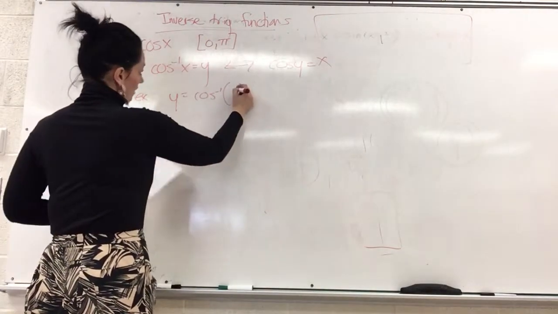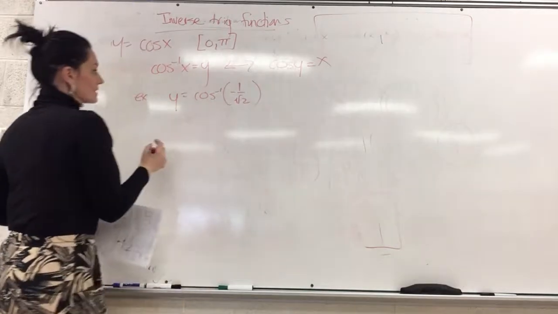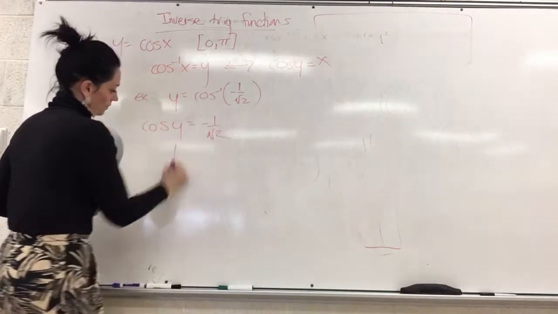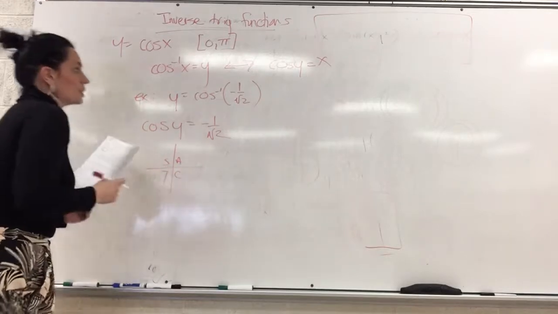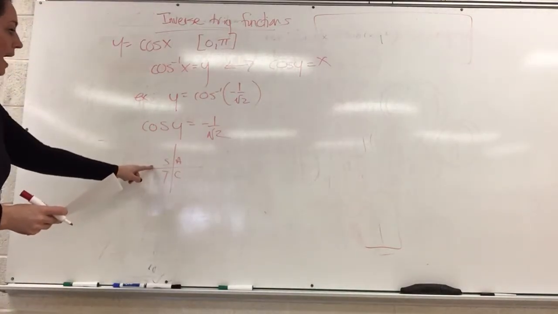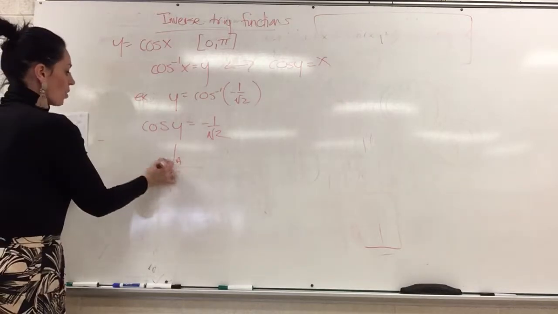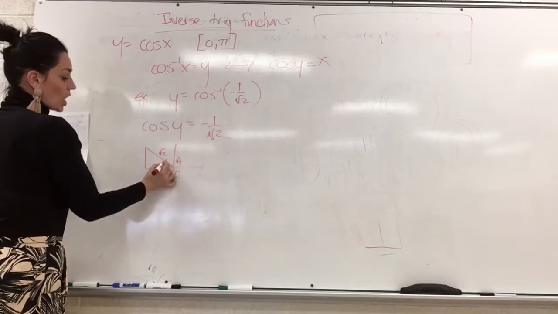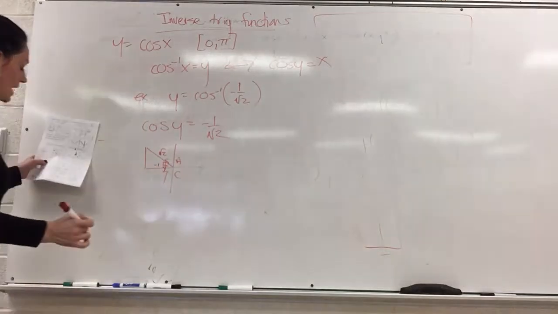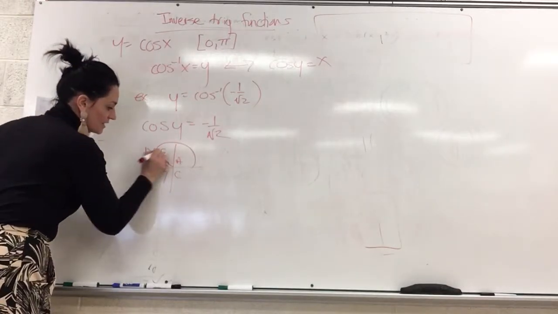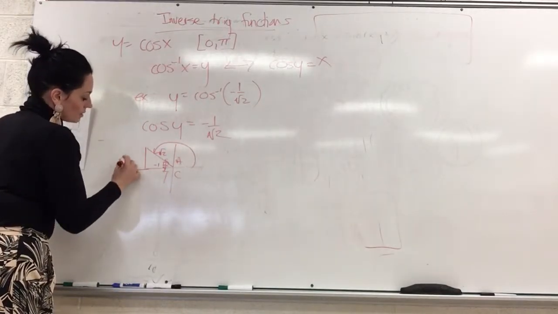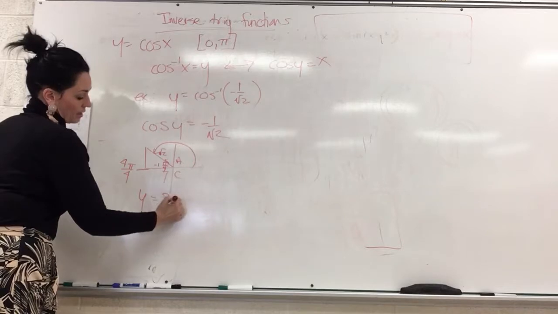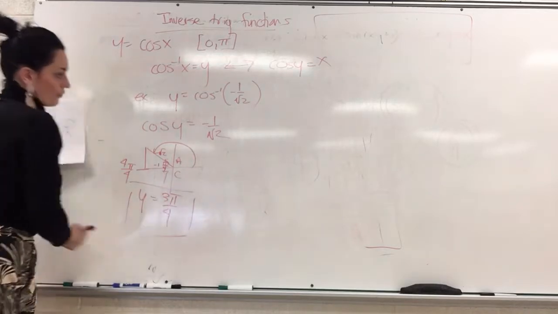Okay, and then if we try a question, inverse cos of -1 over root 2 is the same thing as saying cos of y equals -1 over root 2. Okay, so do my CAST rule. I'm only working between 0 and pi, and I'm looking for where cos is negative. So I'm going to be in this quadrant. Cos is x over r. Okay, so I know that this triangle right here is a pi over 4 triangle. However, I am looking for the size of this angle. Well, I know that this is pi, so that's the same thing as 4 pi over 4, so this bit is 3 pi over 4. So y equals 3 pi over 4, okay?